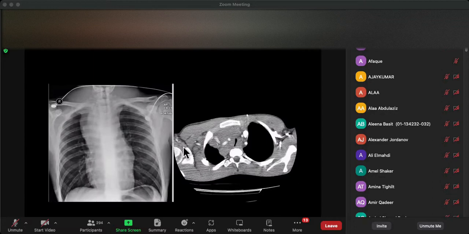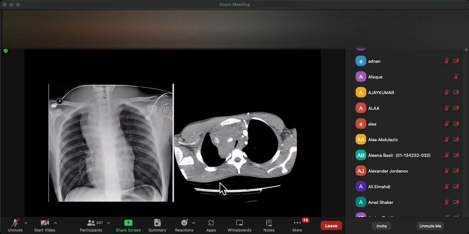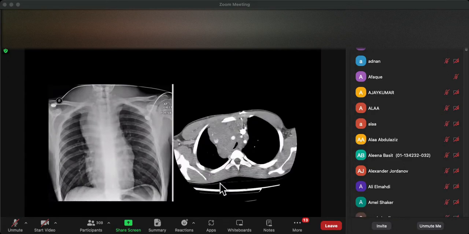And here is the CT going a little bit lower down. We've got an anterior mediastinal mass lesion, very marked tracheal narrowing, which you can see on the chest X-ray, caused by the contiguous anterior and middle mediastinal mass lesions. So this shadow here is actually the middle mediastinal component of the lymphoma. A little bit lower down, a little bit lower down.